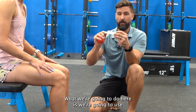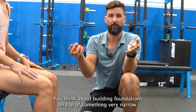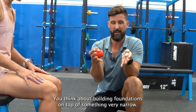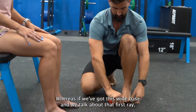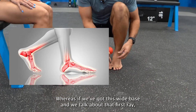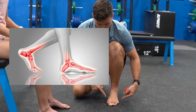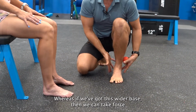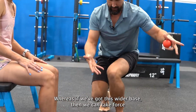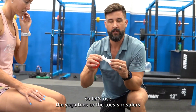What we're going to do here is we're going to use some yoga toes to spread the toes out and create a wider base. You think about building foundations on top of something very narrow, it's more likely to fall down. Whereas if we've got this wide base and we talk about that first line where we can take force, if this is in here, we're going to rock in much easier. Whereas if we've got this wider base, then we can take force in all these different positions and be a little more stable on our foot. So let's use the yoga toes or the toe spreaders.